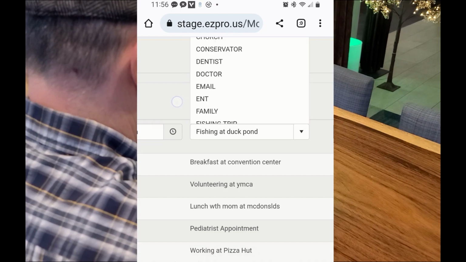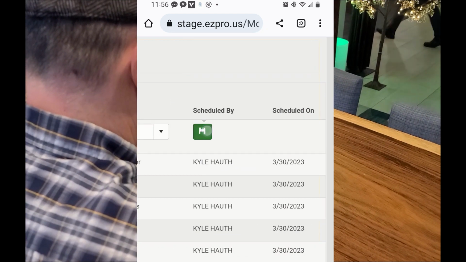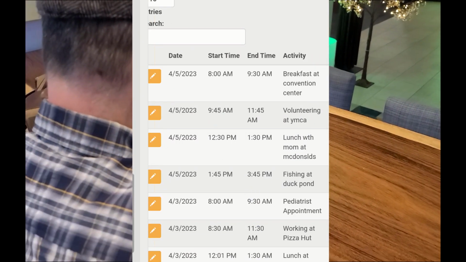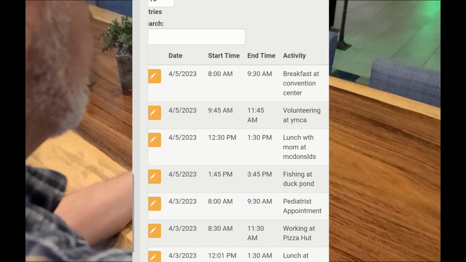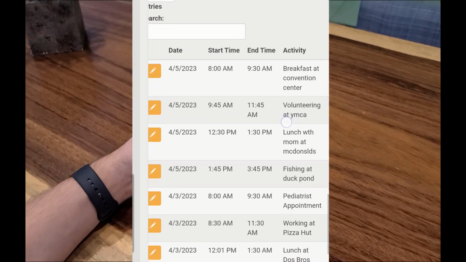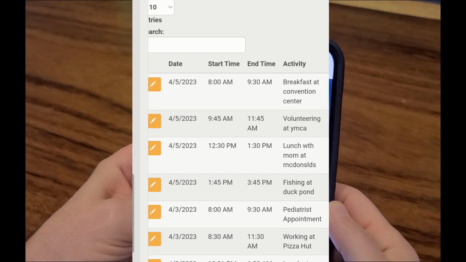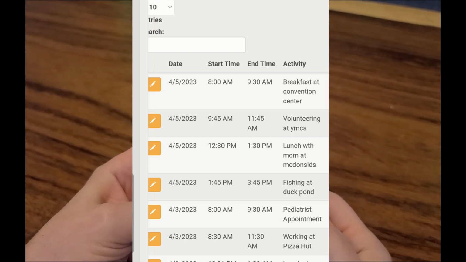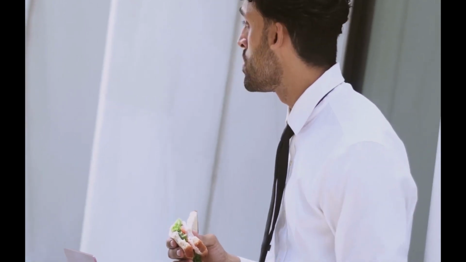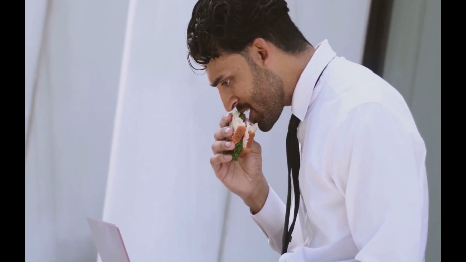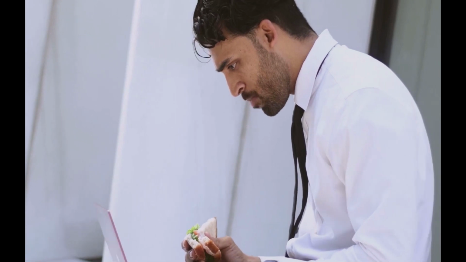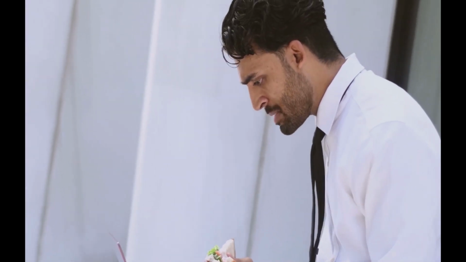After he has entered that information with just a few taps of the phone, notice that the schedule is built and accessible by his coworkers, his supervisors, and even the conservator if he chooses to see it through the Authorized Representative portal. Now let's say somebody calls the agency and needs to know where Lucy is. It's 10 a.m. on April 5th, and they need to know where she is because she's had a death in the family or some other exigent circumstance.